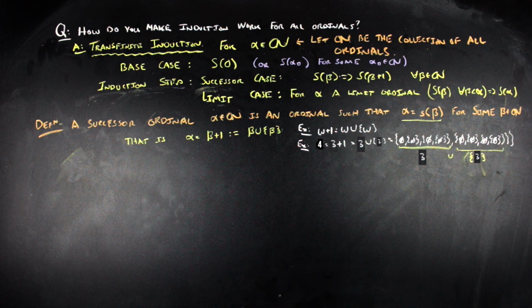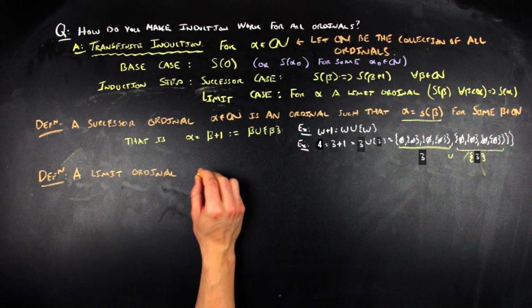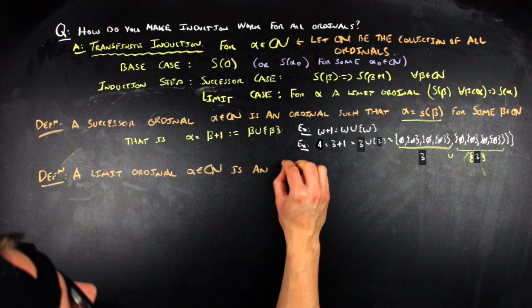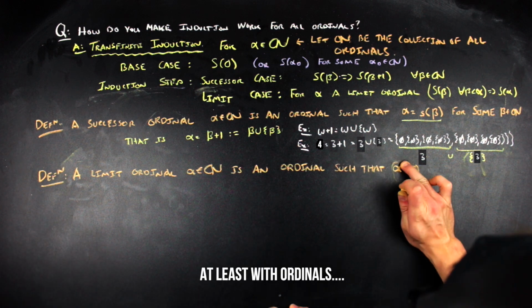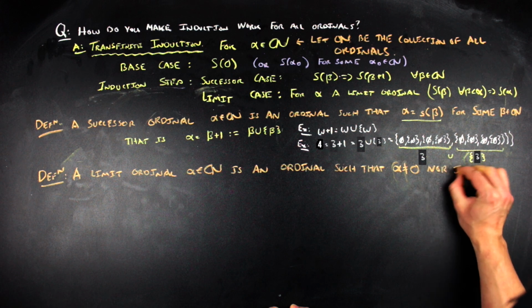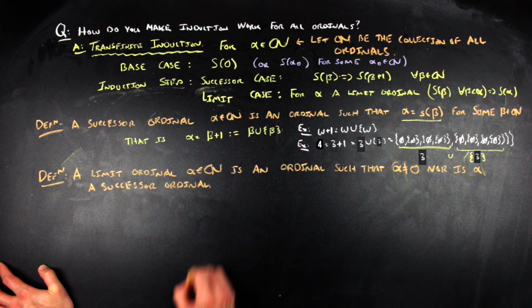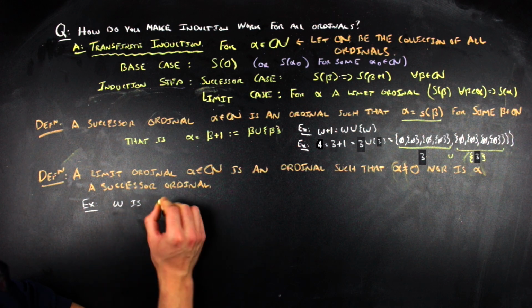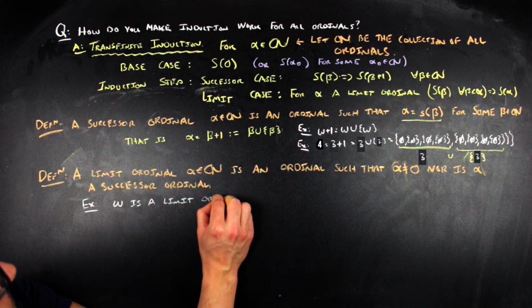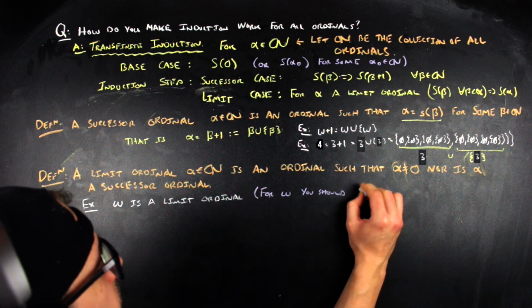And then limit ordinals, I've already mentioned, are the ones that you can't get to by doing this successor operation. In particular, a limit ordinal is defined to be something that is not 0. That's kind of a boring example because that's where you start counting. And it's also not a successor ordinal, so you didn't get to that ordinal by counting up to it from somewhere else. The way that we form limit ordinals is by doing these supremum operations. For example, omega is a limit ordinal. Whenever I say omega, you should be thinking about the natural numbers with an ordering on it.